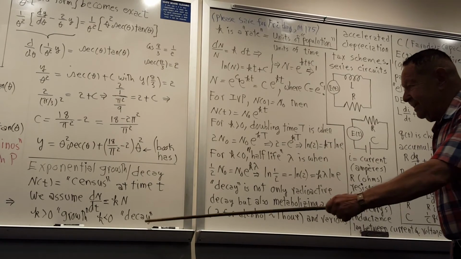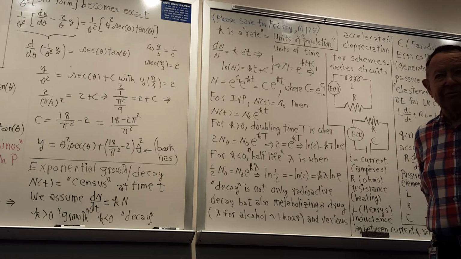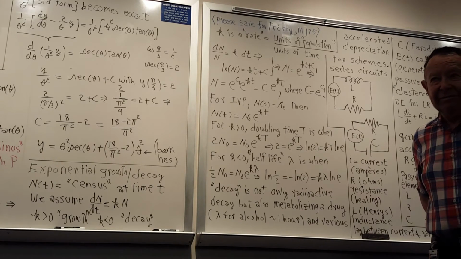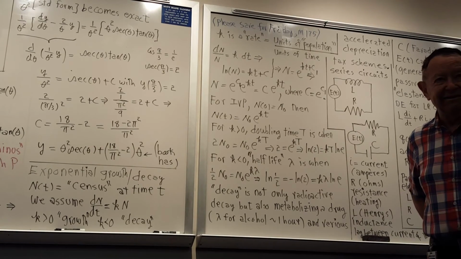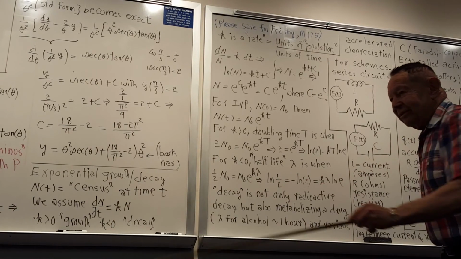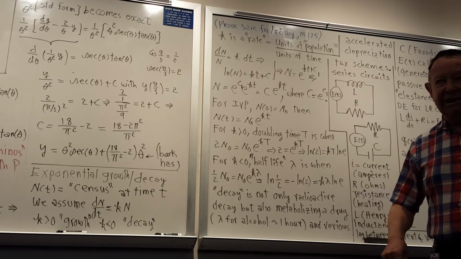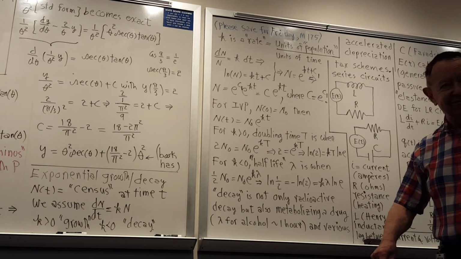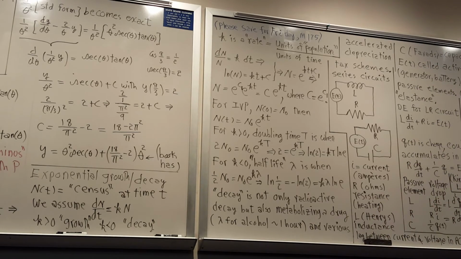And if it's decay, that doesn't have to be radioactive decay, which is probably what you think of first, because just as importantly to people, it applies to metabolizing drugs, for example. Legal or not, they still metabolize, where the rate of loss is proportional to the level that's remaining, say, that you would find by a blood test or a urinalysis test if it's drugs, or if it's radioactive, the count that would remain.